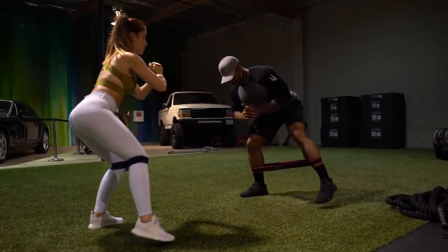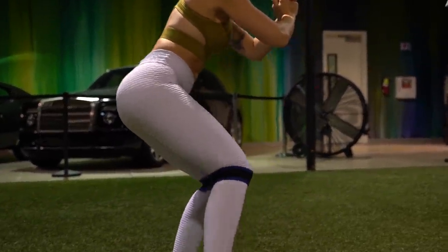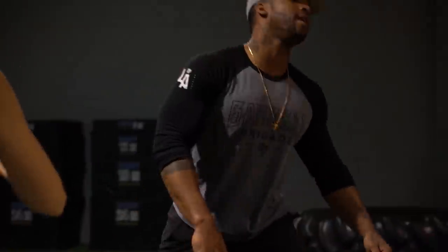You heard it here first. Arms up. And elbows wide. Woo! One more set.